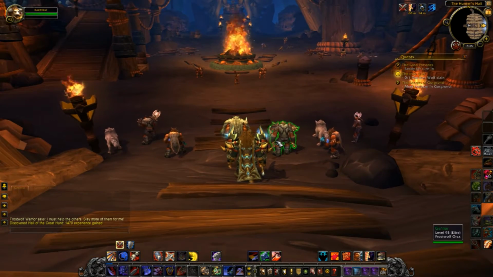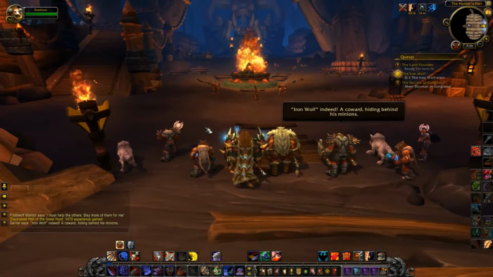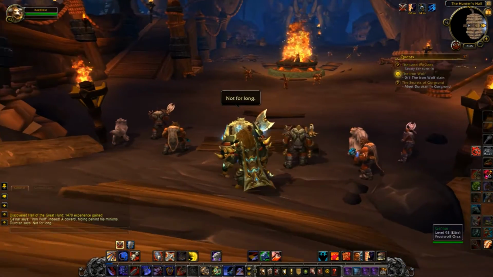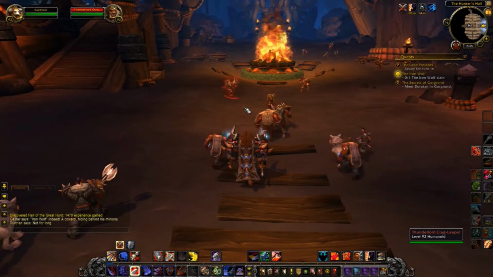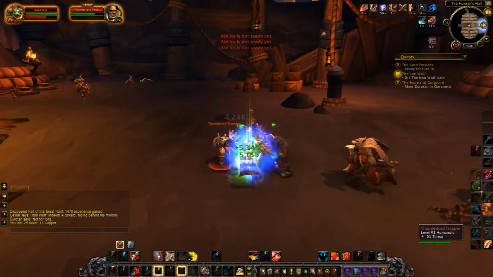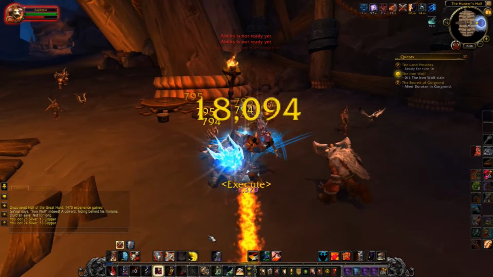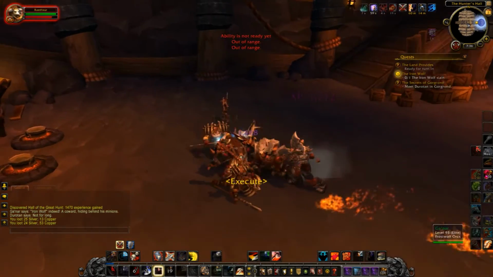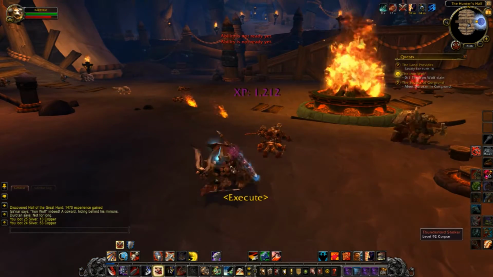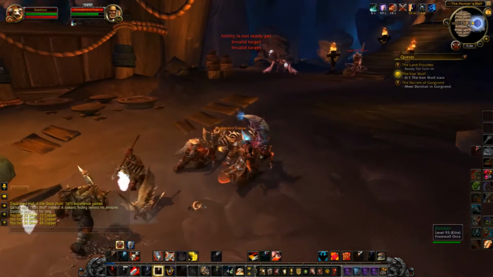Alright, here's Durotan and Gunnar and some shamans and frost wolves. So Thrall's not here? Iron Wolf, indeed! A coward hiding behind his minions! Oh, snap. Not for long. Oh, boy. Here we go! So these guys aren't gonna help? That's kinda sad.